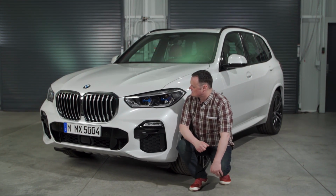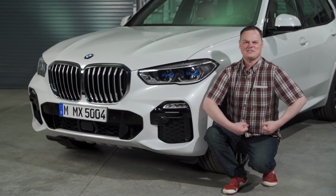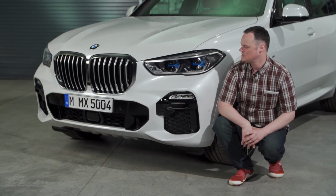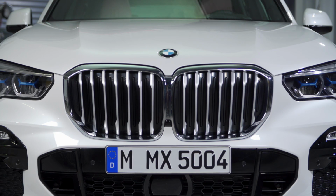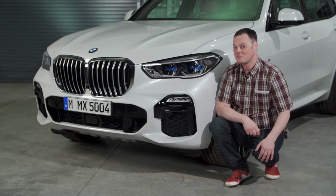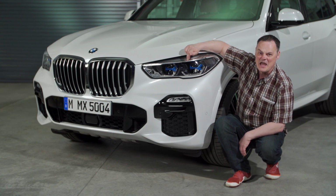Now, the reason for that is that although this needs to be sporty and aggressive, it isn't massive and it shouldn't look massive either. So we have much more angularity in the design. We still have this enormous bullish grille on the front to let you know that it's arrived, but it's a little bit softer, a little bit more understated. Now, we come to one of the first new features. Look at this, laser headlamps.